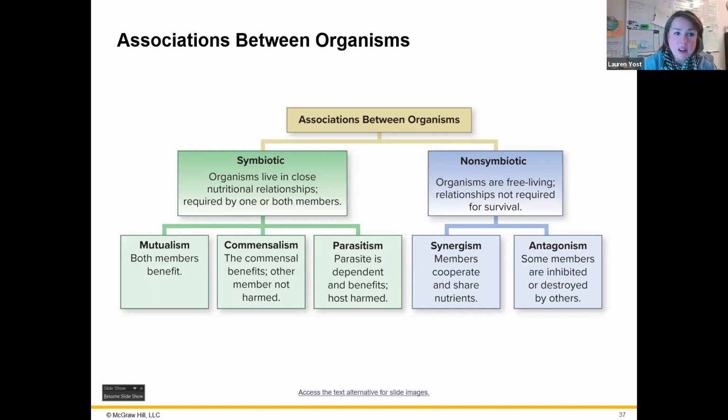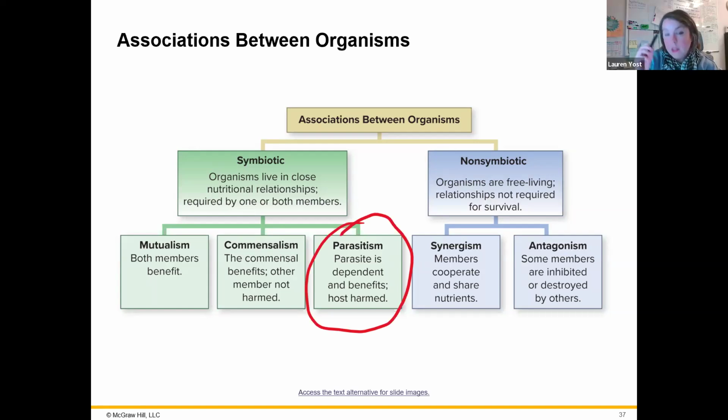Many of our gut bacteria fall into either mutual or commensal. A lot of the time our gut bacteria are benefiting from the food that we're eating, and many of them will break it down into products we can use. That's mutualistic. Or they provide us with protection from potential invaders by taking up seats so the invaders can't sit down, taking up space, or producing components that prevent other microbes from growing. It's called microbial antagonism, and we'll learn more about it in chapter 13. But if they're just living in us and benefiting from our nutrients, but not giving us back anything beneficial, that would be commensal. One of the most important relationships that we learn about in this class is parasitism.